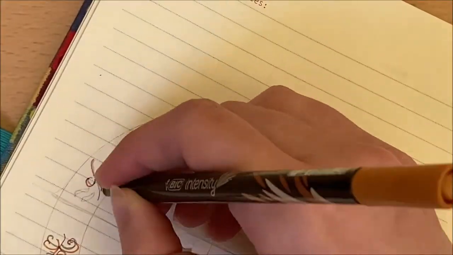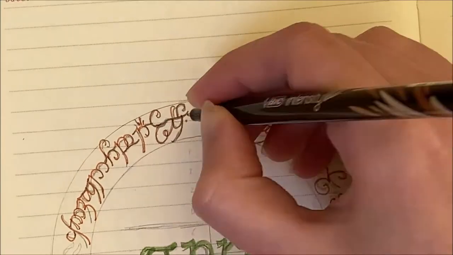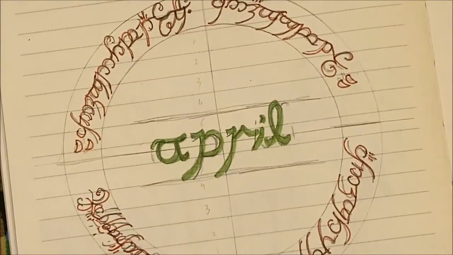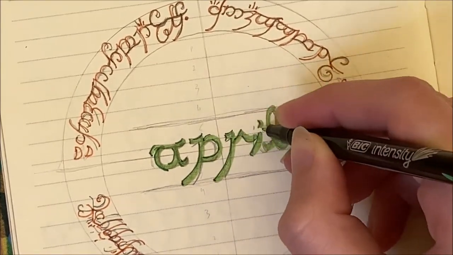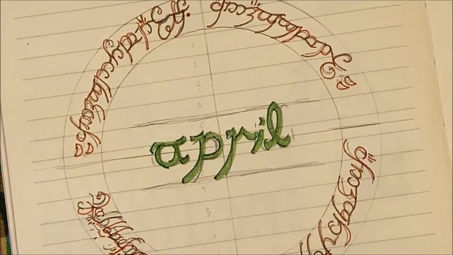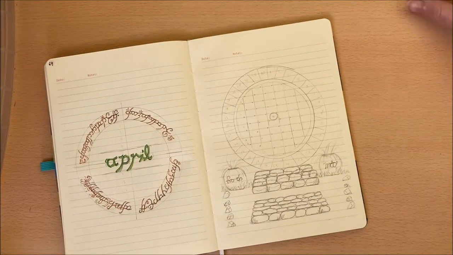Sticking with my usual setup for the cover page, I always include a quote. This month of course had to be the inscription that's on the one ring which rules them all, as well as a simple April written in the middle using the Elvish font script that I found online.